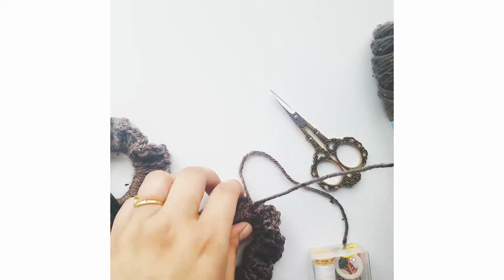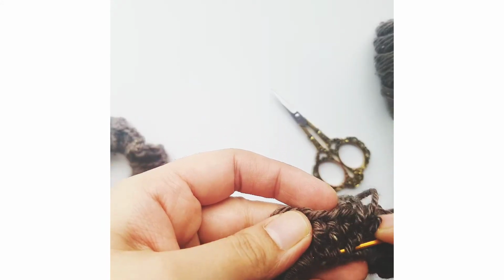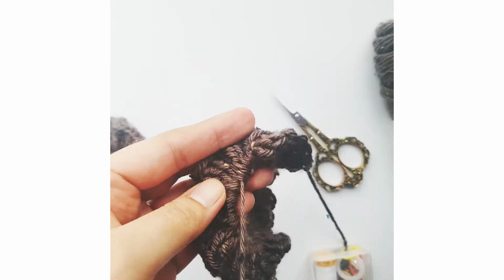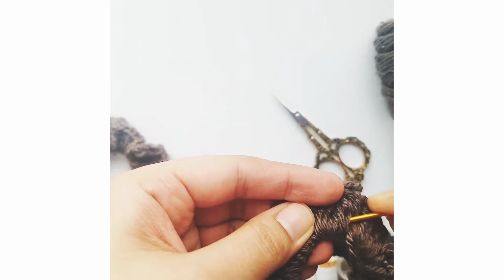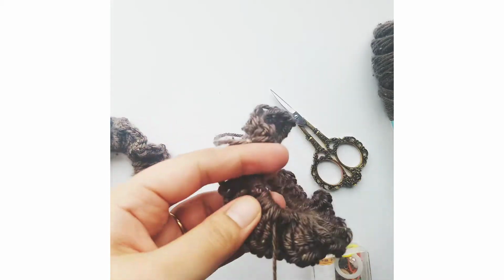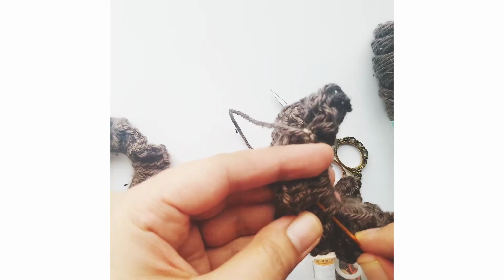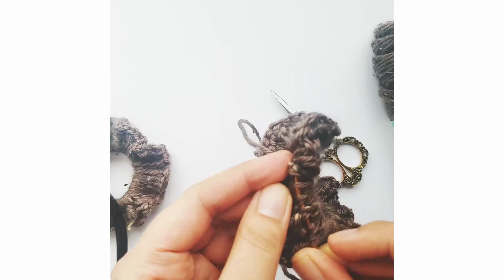just weave it, and the way I weave it in is just going through the bottom here. Go through the bottom. And make sure you're just stretching it out so that, you know, there. Just weave it in to quite a few stitches so that it doesn't come undone. It doesn't come poking out. And then if you want, you can just go back in like this so that it's secure.